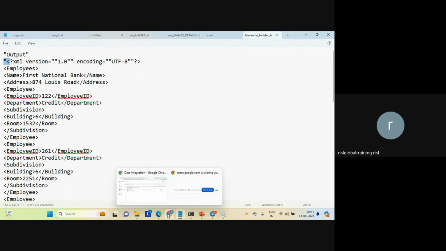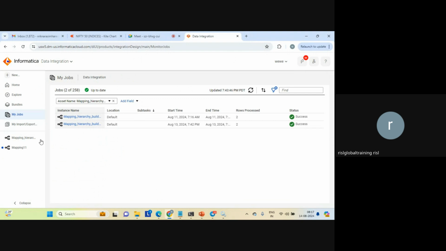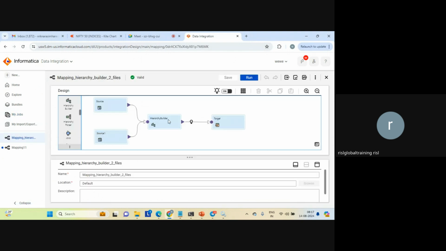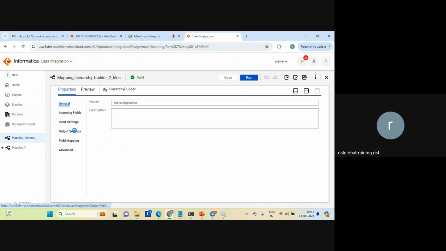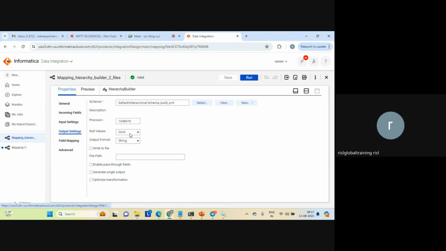Because when you try to configure hierarchy builder, if you look at these output settings, see, output format is what? String. Remember, complete data will be enclosed within a string. So within the XML file, we'll have multiple elements, which we've already seen.